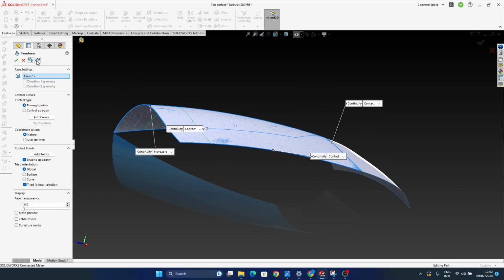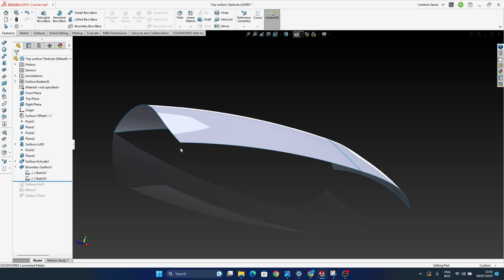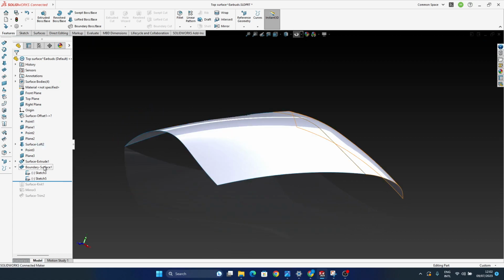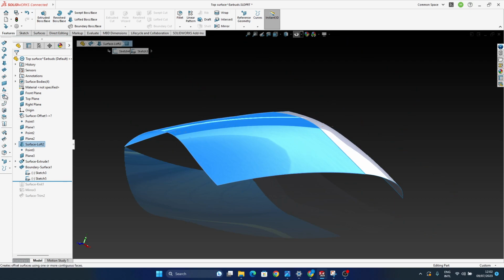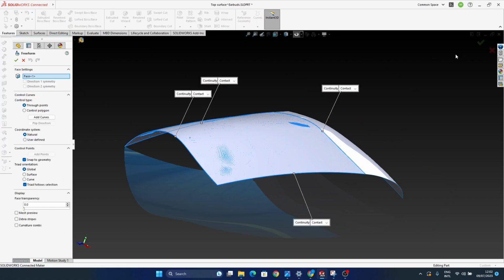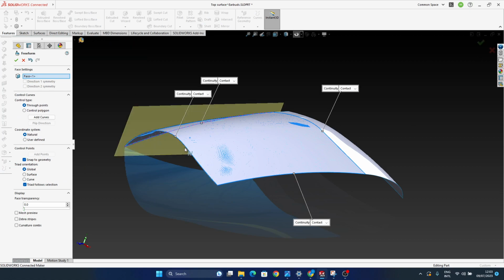Okay. First of all, let's, yeah. So I do want to modify this. I will apply OK. I need to modify it first.